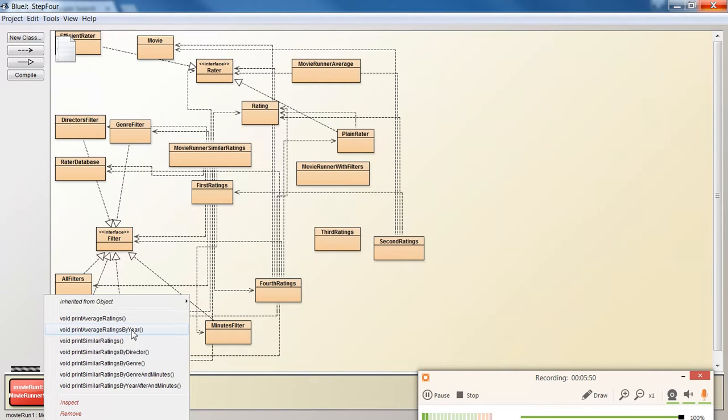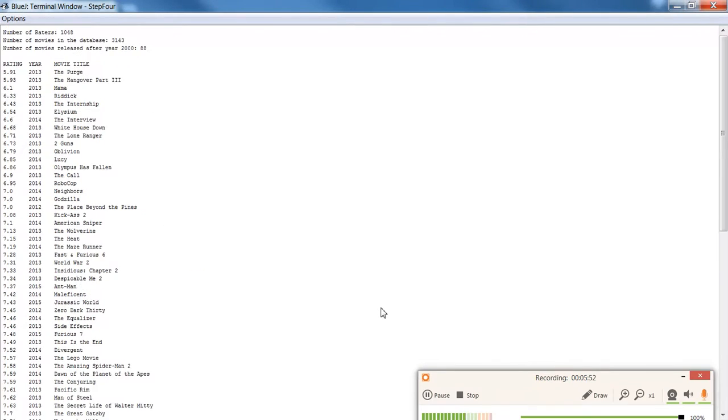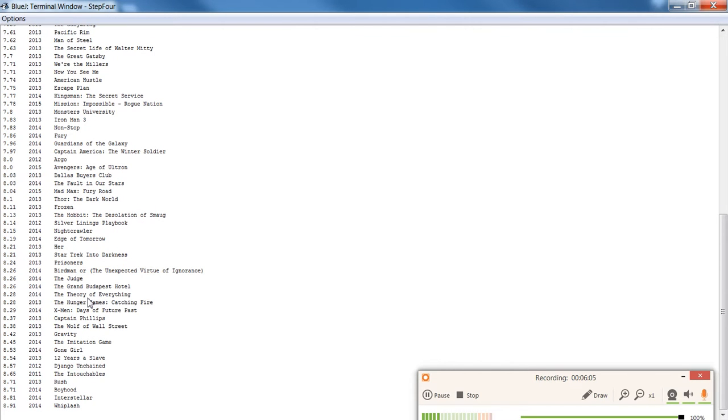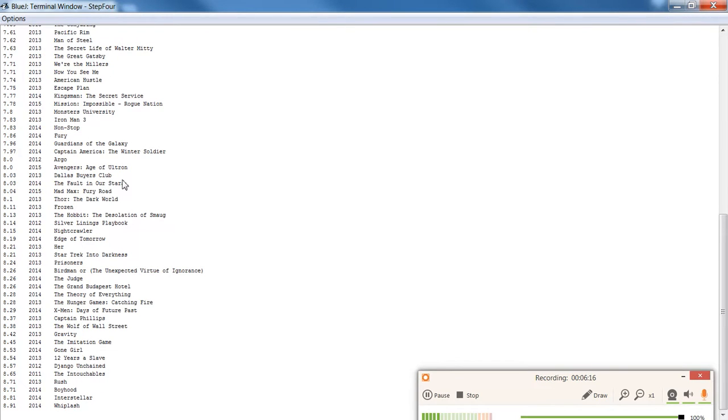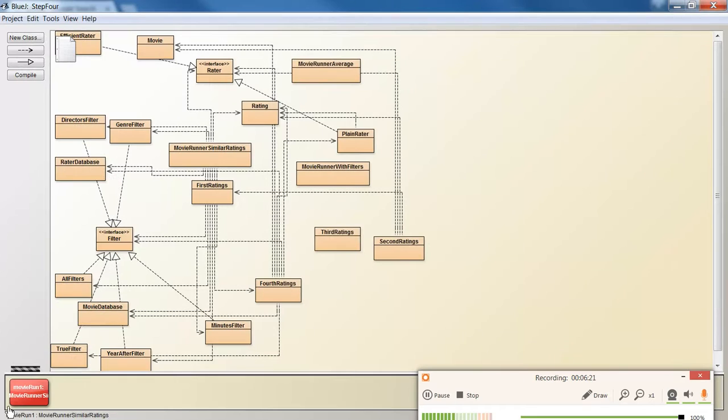Now say we are interested in movie ratings of movies that came after a specific year. Say in this case, we are interested in movies that were produced after the year 2000. So this database apparently makes a huge skip from 2000 and goes directly up to 2011 and starts listing movies from there. So this is the list of movies we have after 2000. The Purge has a rating of 5.91 and it came in 2013. And say Interstellar again came in 2014 and had a rating of 8.81.